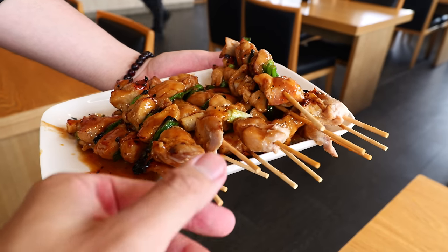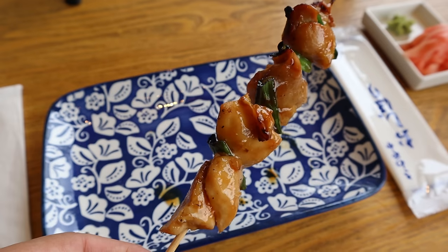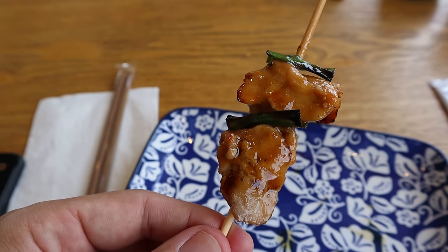This is the first thing that came around for the pass-around menu — this is the yakitori. Every 30 minutes they pass around a new kind of skewer or appetizer. That's a very interesting concept; I've never seen that before in an Asian restaurant. Tender chicken, and that sauce over it is some sort of yakitori or teriyaki sauce. They got pretty good yakitori here. I came mainly for the sushi, but this is an izakaya restaurant, which means they're going to have a little bit of everything.